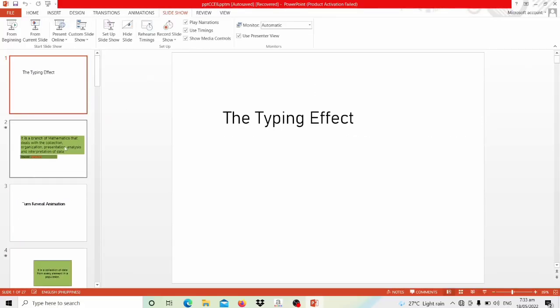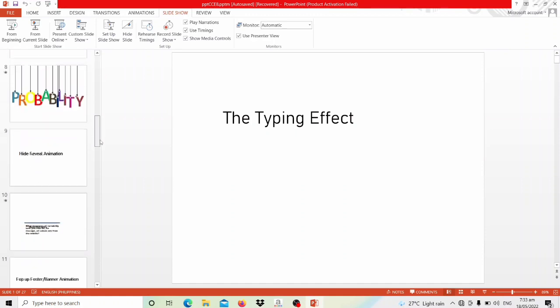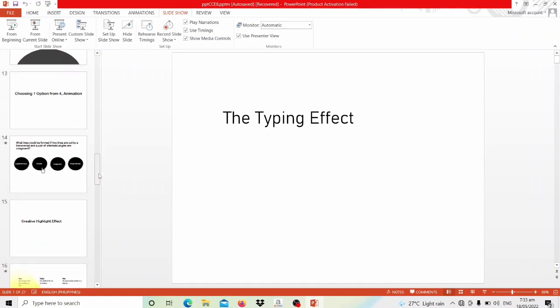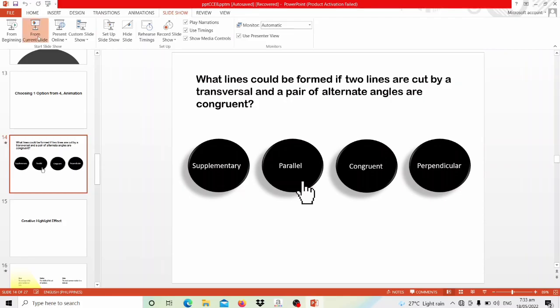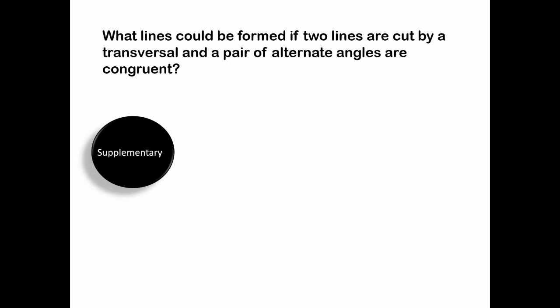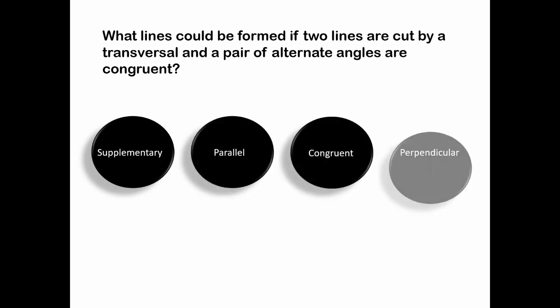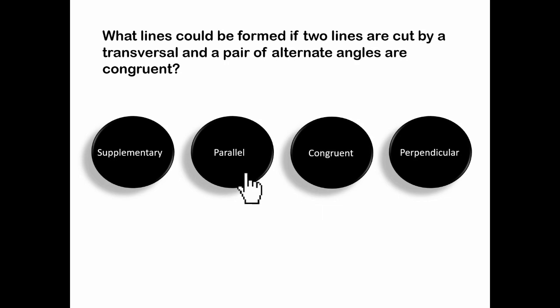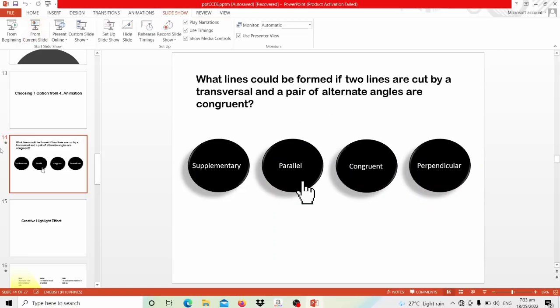Sorry, let's go back to where it is rather. Let's click this one. So it goes like this. There's the question, and the options appeared one by one. And a cursor will appear and select the second option and disappear. So it's just simple, but it is amazing, right? So let's escape. Let's go to our PowerPoint application.